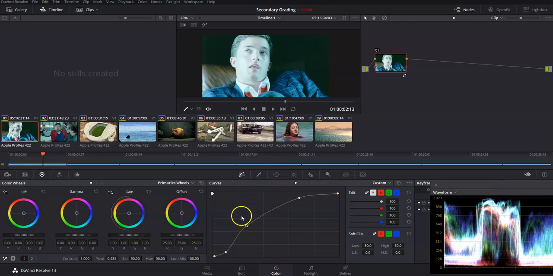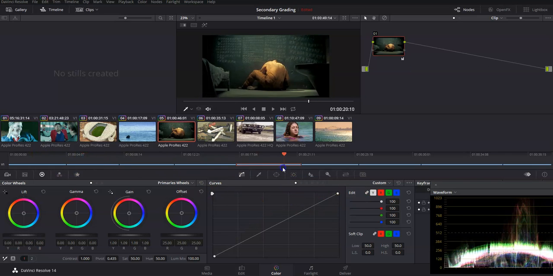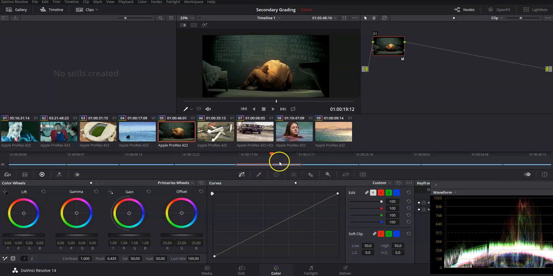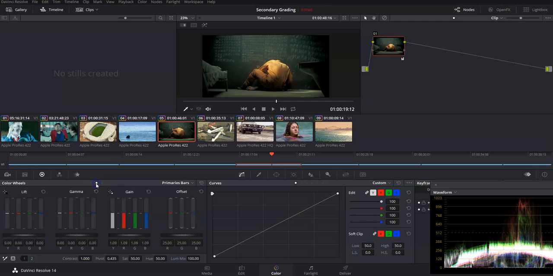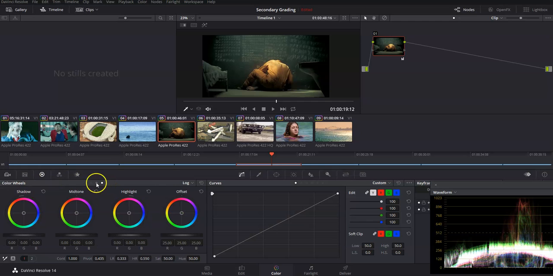However, there are some secondary controls as well, so we're going to have a look at those. But in order to do that, I'm going to jump to this clip here. And I would say with a lot of these clips, which I've used in the other tutorials, they are designed to really work with the type of example I'm using. They're tailored to that, and this one is a prime example of that. By the way, with each control, same thing with color wheels, you'll notice that when you go into it, you have a few other options available on there.